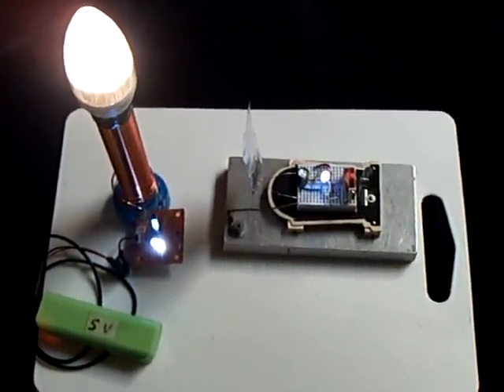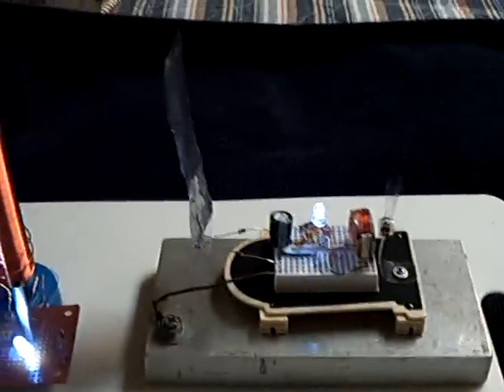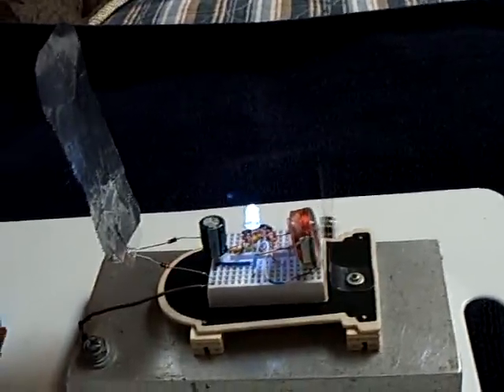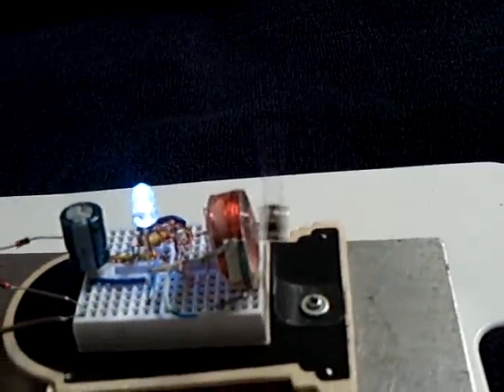This is part two of that vibrator oscillator I showed in my last video that looked like an over unity free energy kind of thing. I really appreciate all the comments and inquiries about how it was done. Several people mentioned it might have been done using an external electrostatic driver like a Tesla coil or a Slayer Exciter. So I thought I'd give it a try, and yes, it can be done — it's remotely operated wirelessly by this thing here. You can see how close it has to be on this type of setup for that to work.